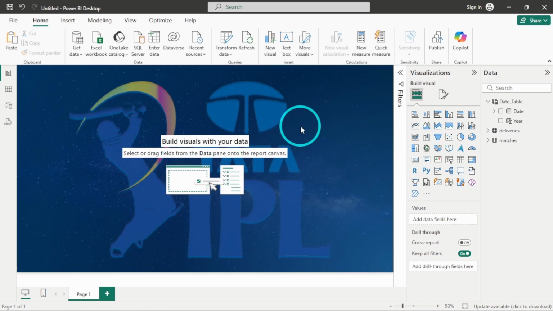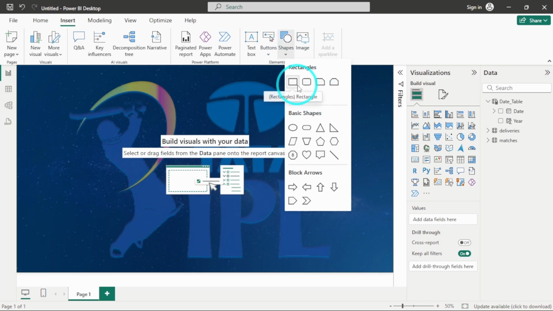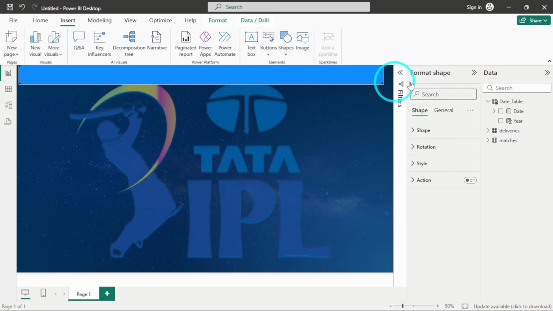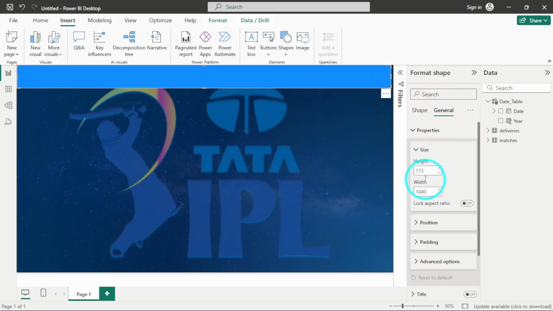Now, the first thing which I want to add here is the title of the dashboard. So for that, I will go to insert. I will go to this shapes option, and then I will select one shape over here. I will just drag it properly, and I will adjust the height.